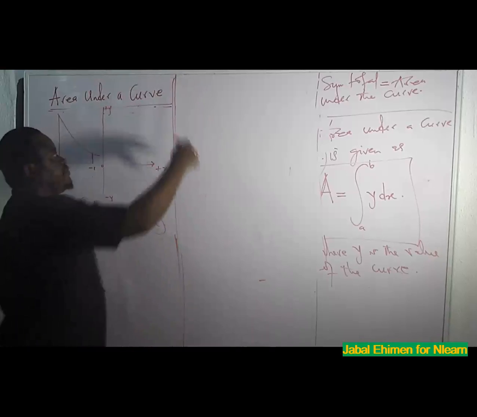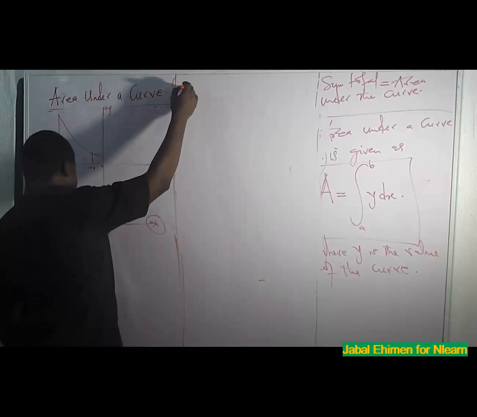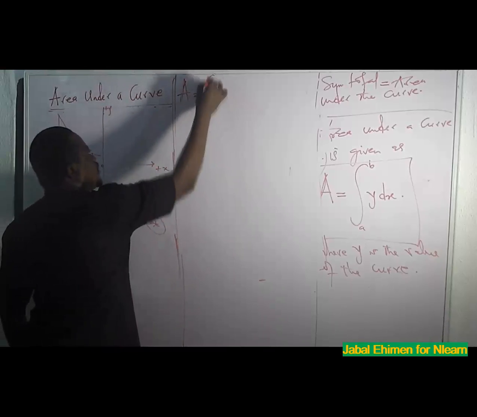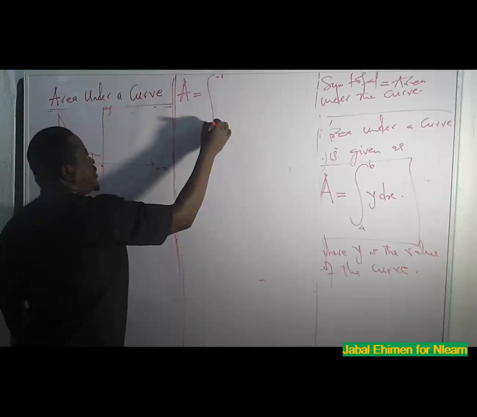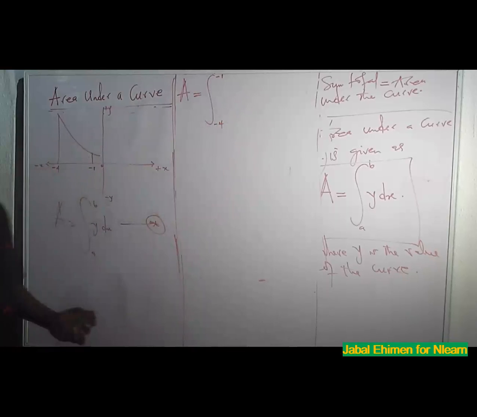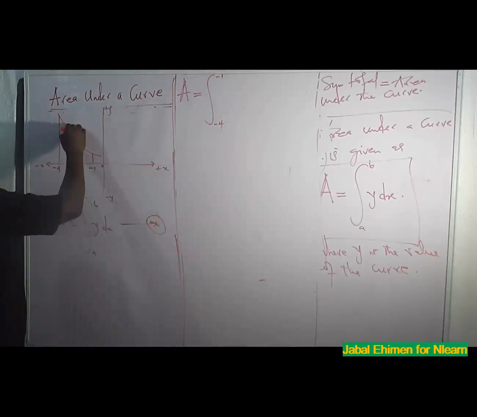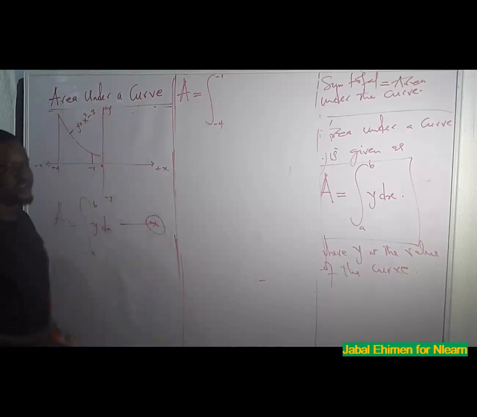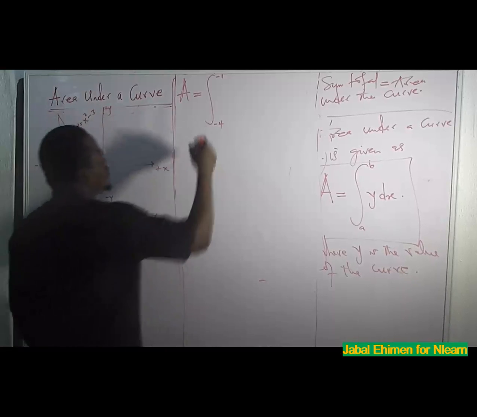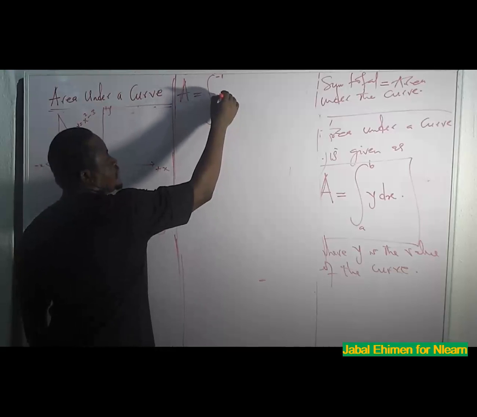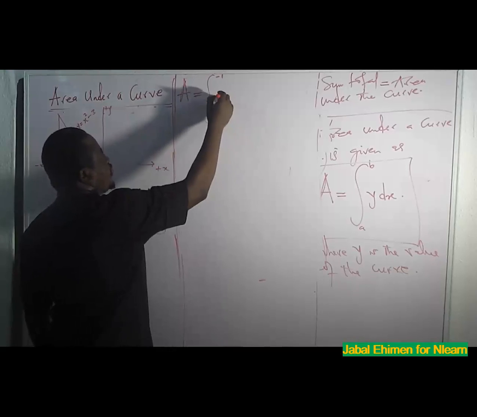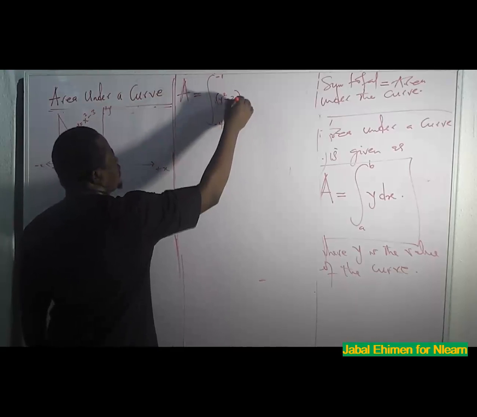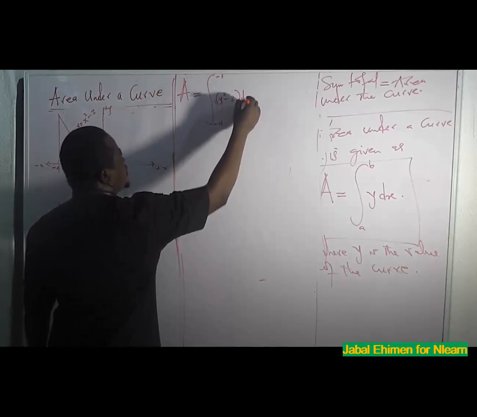You have a certain value of this nature. For your partition, the area under the curve now becomes minus 1 at the top, then minus 4 down. But the curve itself, let's assume that the curve is y equals x squared minus 3. Let's assume that. So if it's partitioned like this one, that's for the value of y. That becomes x squared minus 3, then you have dx. Let's try this.